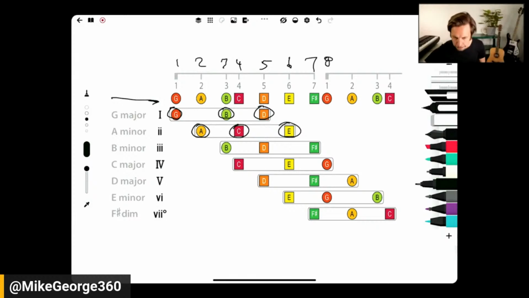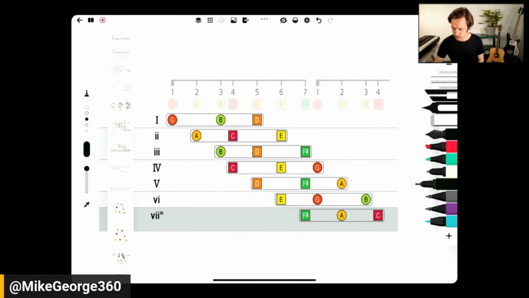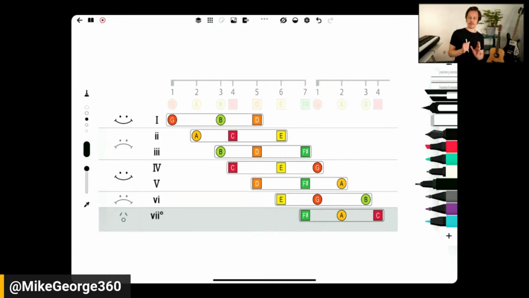Looking at these chords in this table format, there are some interesting things that jump out. I'm using these little face icons to represent general qualities of these chords.